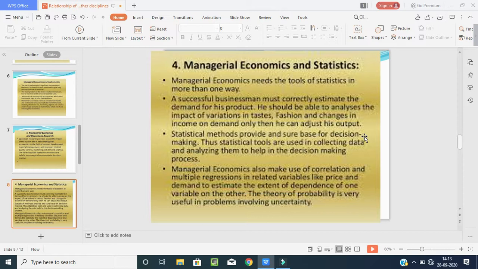To deal with all these problems, managerial economics will provide the data and it is useful in correlations, multiple regression, probability, uncertainty of problems. So with the help of these, they will find out the solution and it will be helpful for them to take that decision at the right time with the right appropriate person. So with this statement we can say that statistics is one of the disciplines of managerial economics.